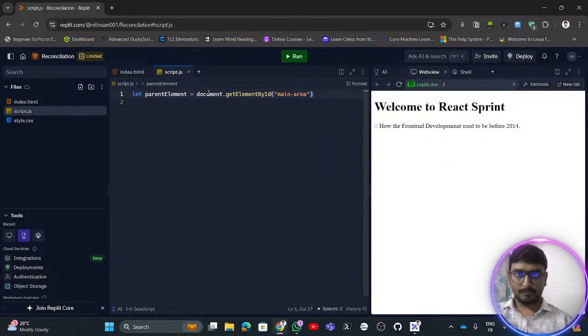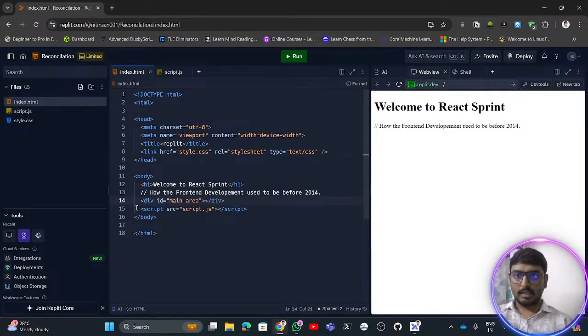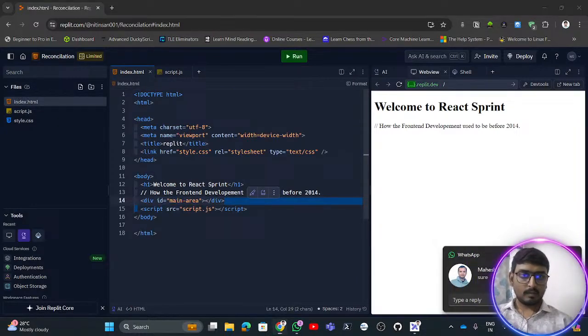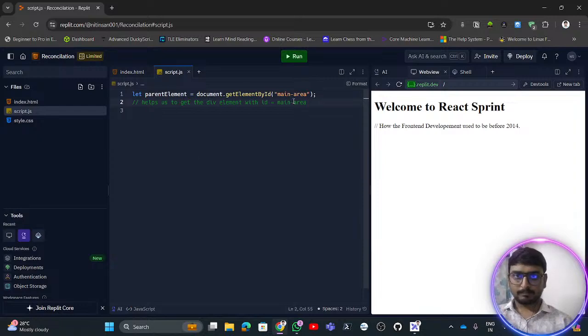This above operation actually helps us to get the div element with ID equal to main-area. So this helps us to get this div element with ID main-area. This is our primary thing that we are actually going to hit.